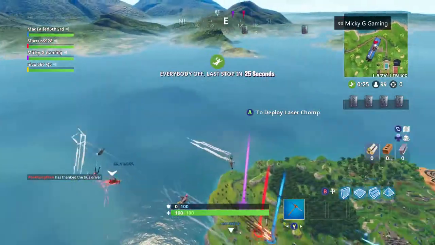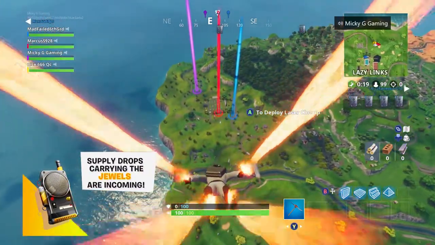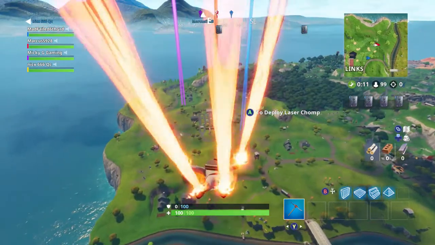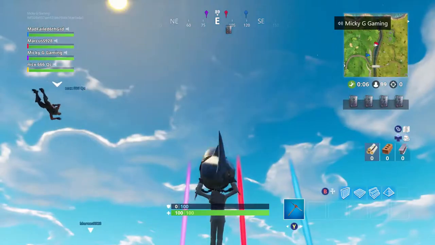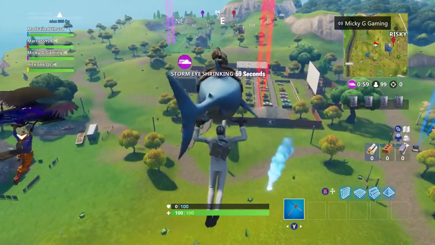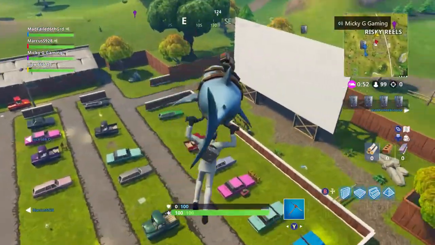You want it risky? Let's go risky. Let's risk it all for some risky. Supply drops carrying the jewels are incoming. There's a little jingle for the game mode. It's way up there. I'm glad they don't make it as soon as the game starts. You can just land, grab it, and hope the bus is right next to you or the van's right next to you. This is gonna be insane.